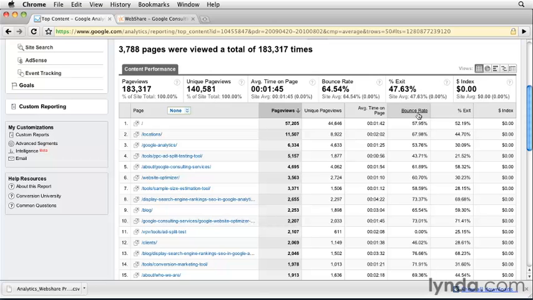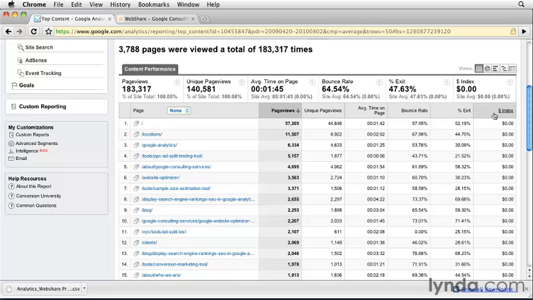Now, what's really interesting is when we look at things like bounce rate. Now we're getting to a point where we can actually take some action on bounce rate. Because generally speaking, when people come to a particular page and they bounce, the biggest thing we can do to take action on that is to change the page itself. And so here, I can easily identify which pages have a high bounce rate and which pages have a low bounce rate. Percentage of exit is a percentage of those that leave the site from this particular page. We'll look at that metric in more detail later when we look at that individual report.